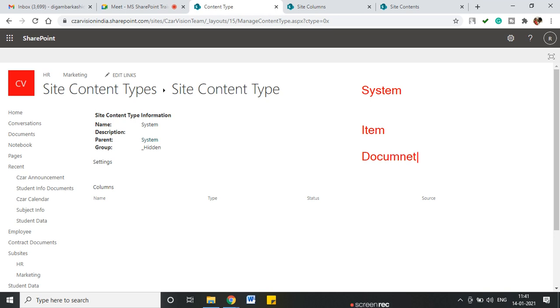There might be different things associated: document, task, announcement, list. So if you check, system is inherited by item, and item is again inherited by many content types.